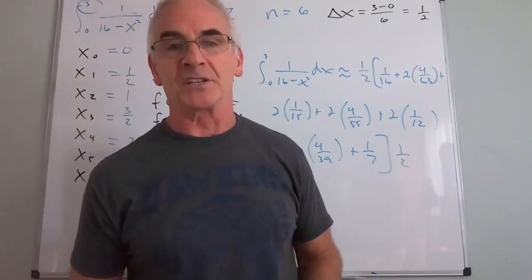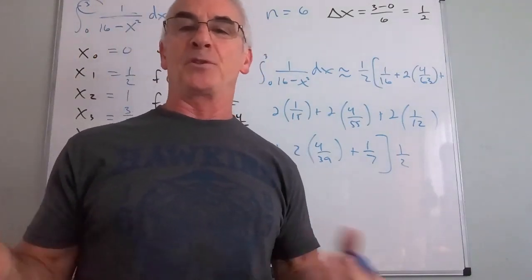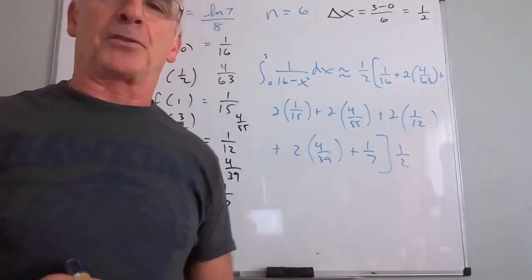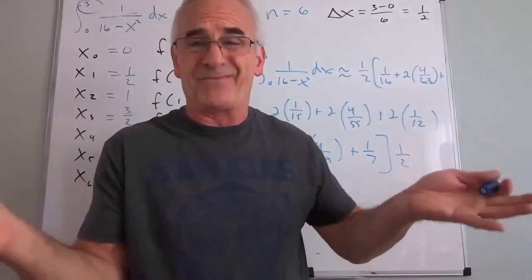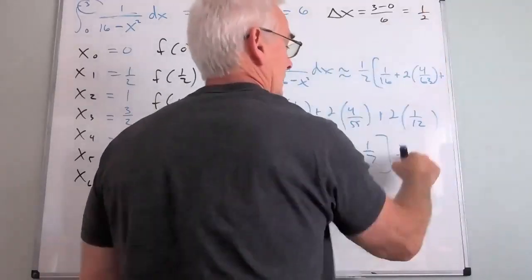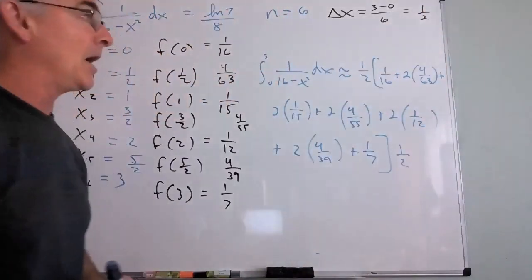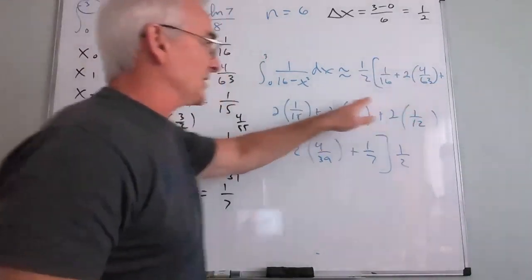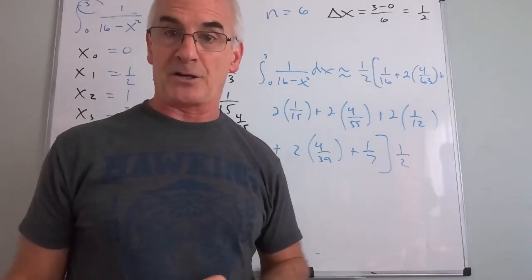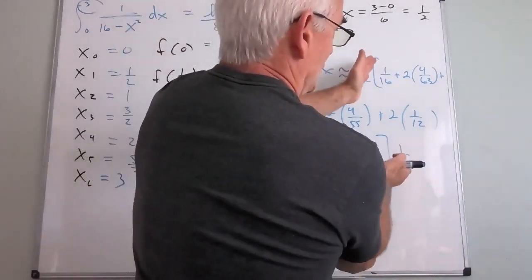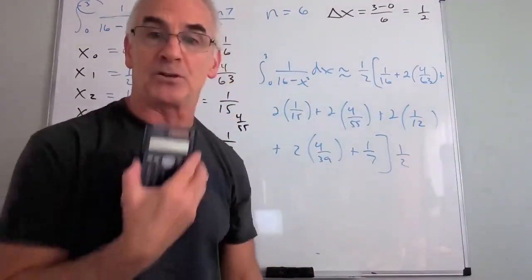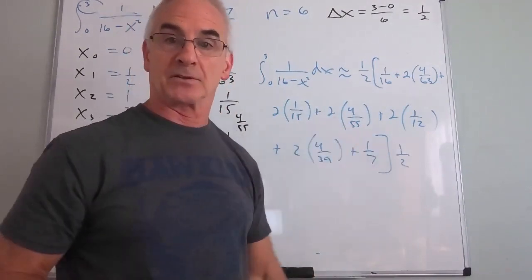And what's worse is most textbooks, when they do the problems, love using delta x as a half just because it's easier. But the next problem might be delta x as a third. The next one might be delta x as 3/4. Delta x is going to be something simple. But that number you calculated is part of the formula. Now, clearly, this is a rational number. That's absolutely correct. But I do not need you to simplify that as a fraction. Whatever the numerical value of this is, that value serves as my estimation. So now I'm going to use my calculator and calculate this.